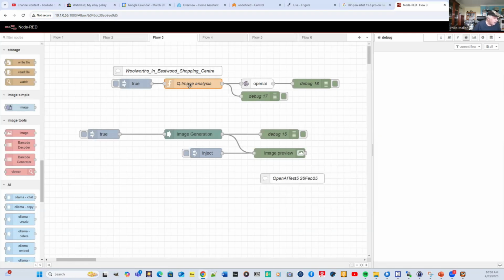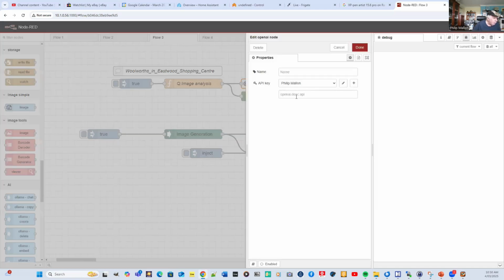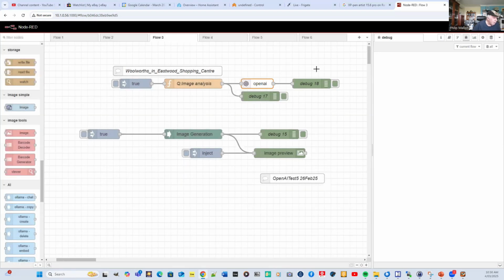So we've got a small script here, and that's feeding to the OpenAI. And in OpenAI, you have to put in your key. So this is using a paid subscription. And the outcome of that, we'll see what it looks like.